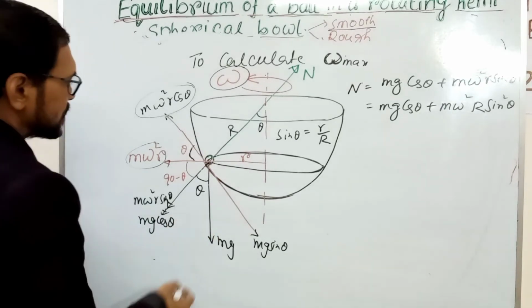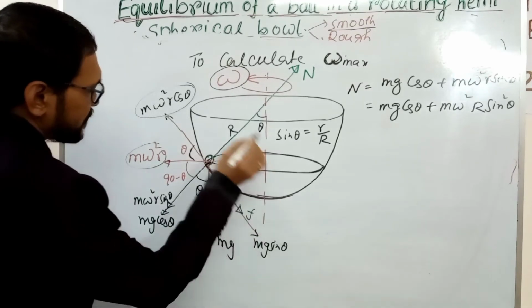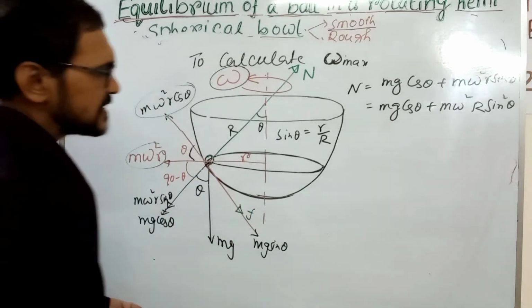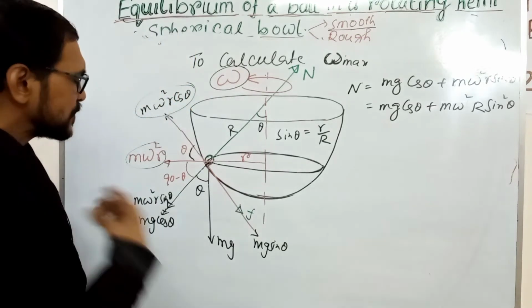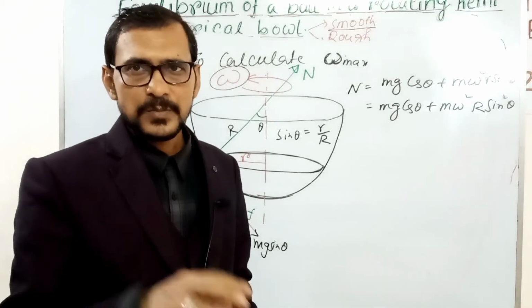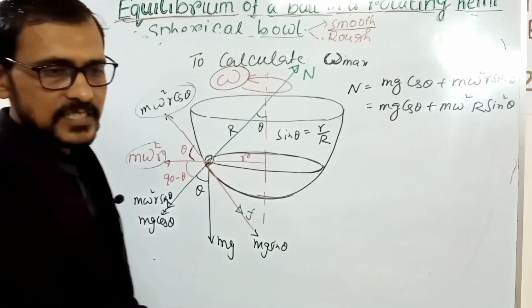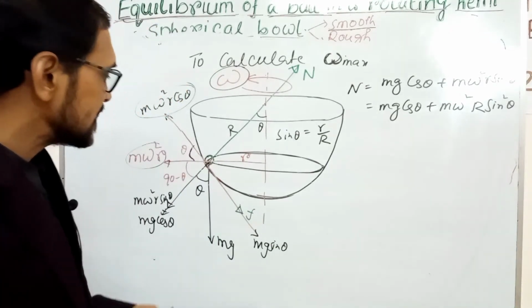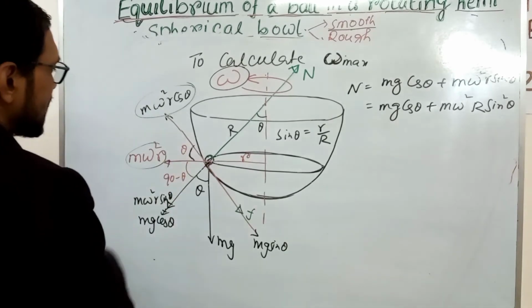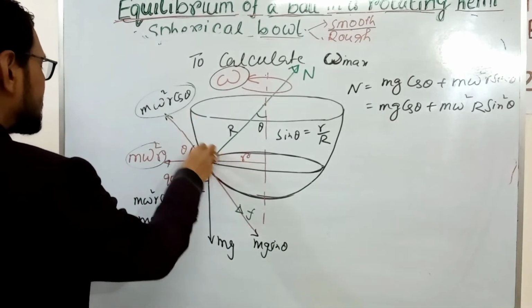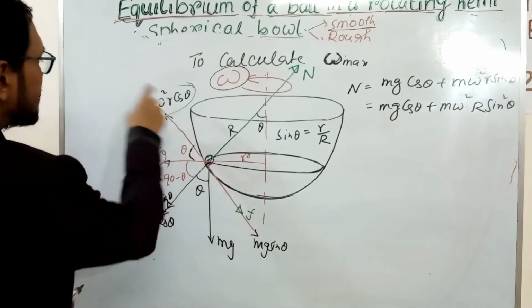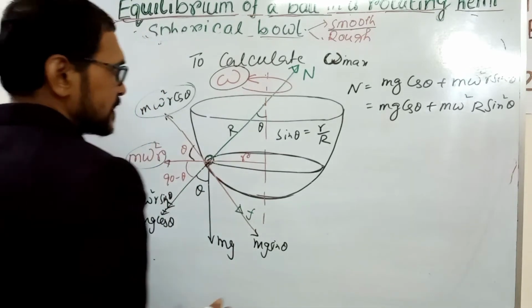So what is the friction force? Friction force acts in this direction, F, which prevents the slipping, because friction is an adjusting force. Friction can reverse its direction and adjust its value to prevent the slipping of the body. So as the body tends to slip upwards, friction acts in this direction, such that friction and weight prevent the slipping of the ball.